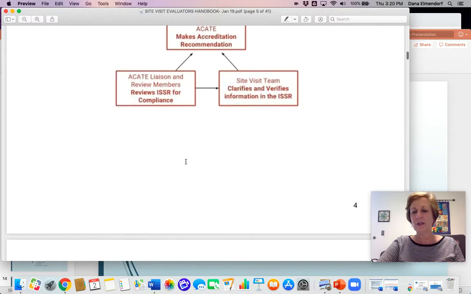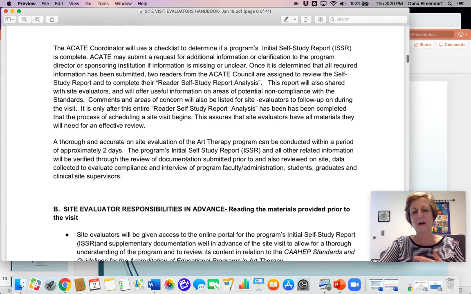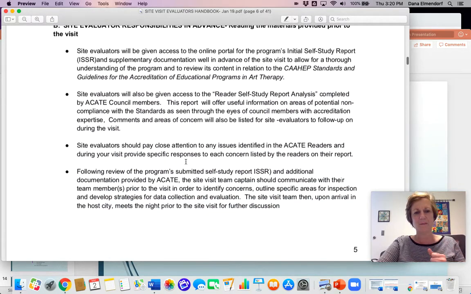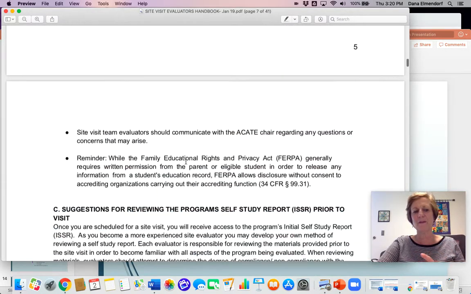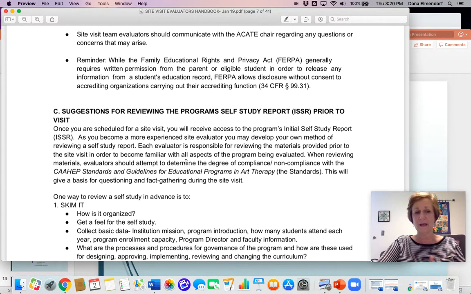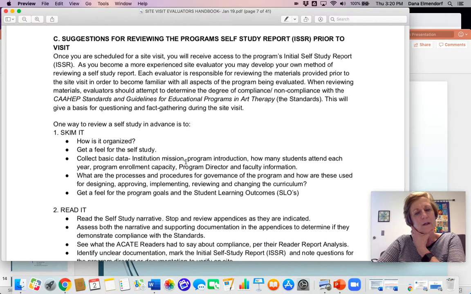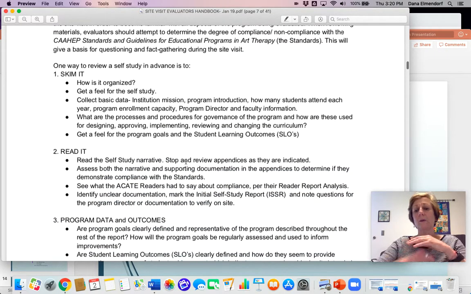There's some information in this handbook. You'll see some visuals that are also going to be on this video. Here's some just kind of prompts about the things that are done ahead of time. One of the things I'm going to go over and show you an example of is a site visit report and kind of what you'll be reading through ahead of time. But there's information in here on how to read that report, because it is a lengthy report and there's charts that get submitted with it and other data.